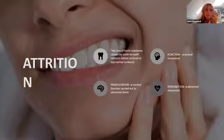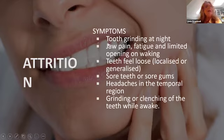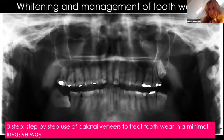Patients at the moment, ladies and gentlemen, during COVID, they are grinding like crazy, and making bite plates is absolutely essential. We're doing digital bite plates and scanning our patients. The digital designs are so much easier to tolerate, to wear, and so we're loving the bite plates and making tons of them. Obviously, the symptoms can be diagnosed on Zoom calls, which is also very awesome, and we don't have to have face-to-face contact until we actually need to scan the patient. So that's another good thing. The symptoms of the grinding, the jaw pain, and the muscle issues are with the TMJ, muscular pains, etc. But simply we would be treating that with bite plates as a start.